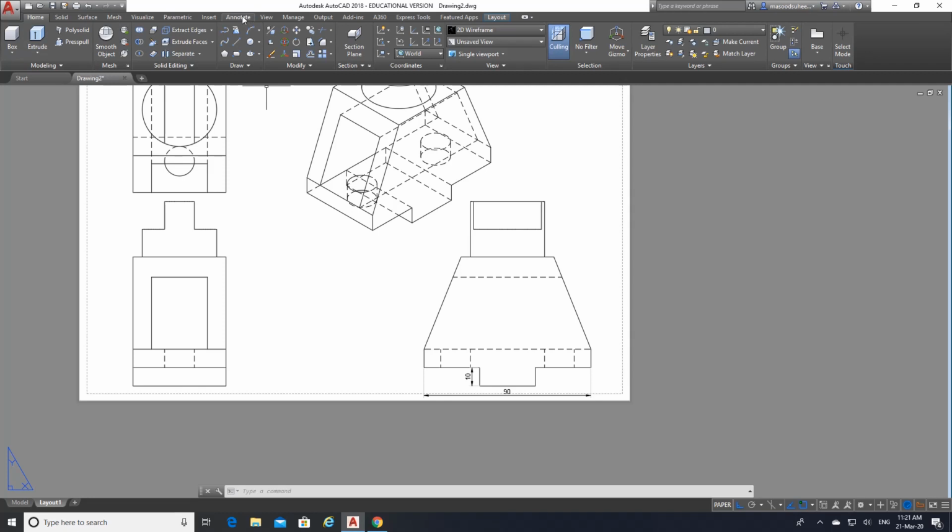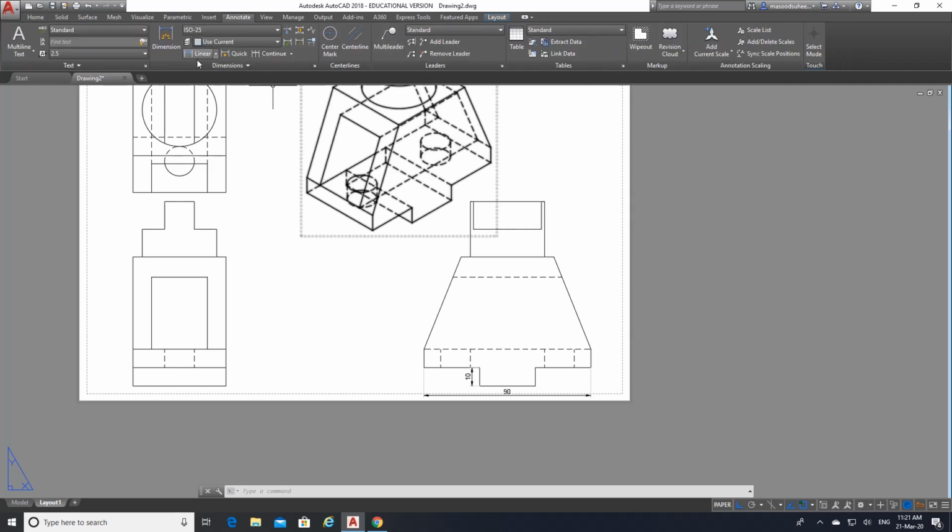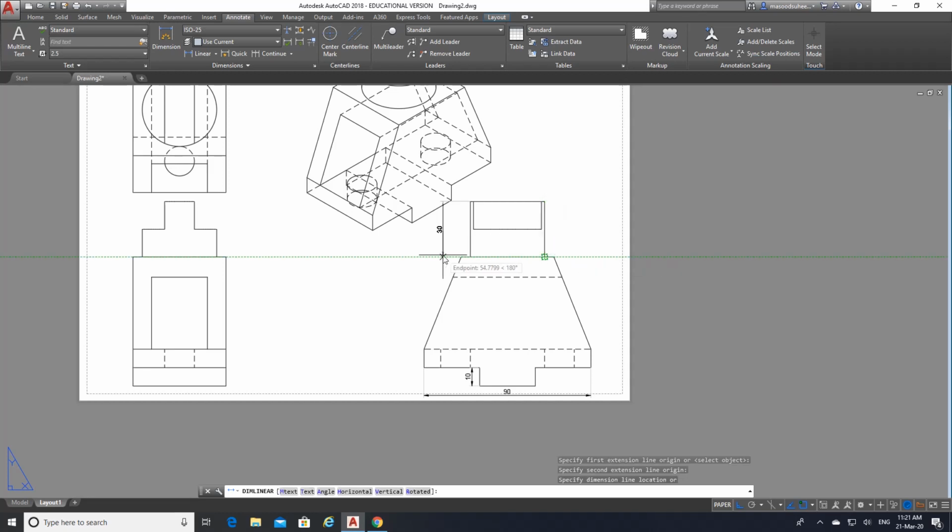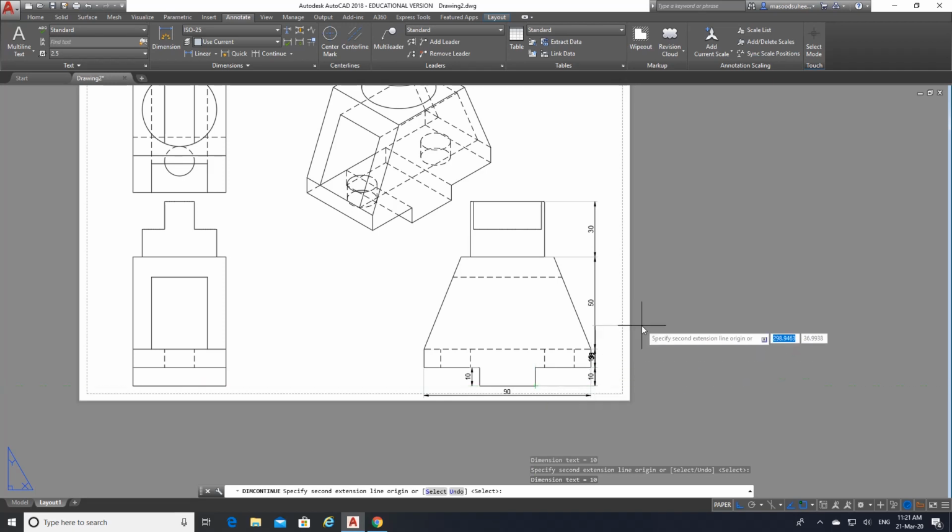So now let me go back to annotate dimension. So the height from here to here is how much? 30. Just wherever you want to keep, you can keep. Let me just put it here. Okay, and then I will do continuous dimensioning now. Continuous means it will straight away catch from here. I will come down up to this point, then I will go down to the next one, then I will take this one. See here, enter.